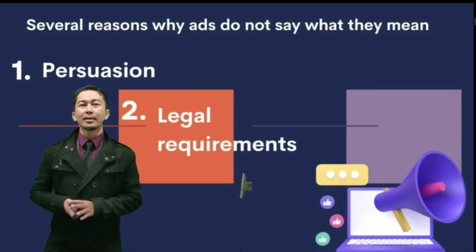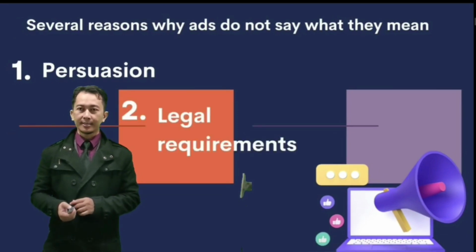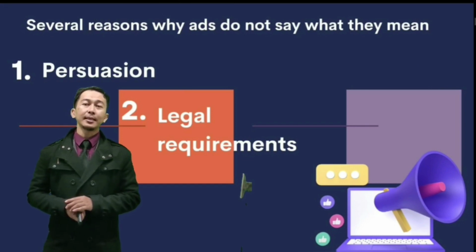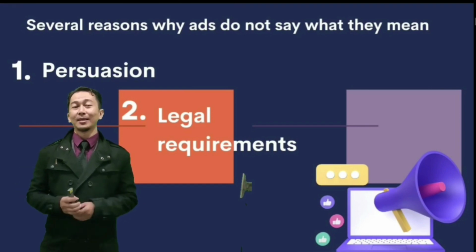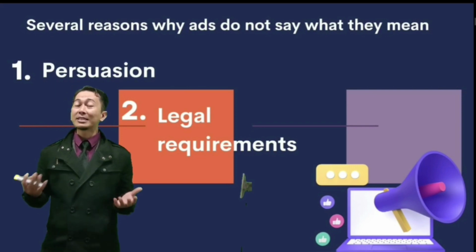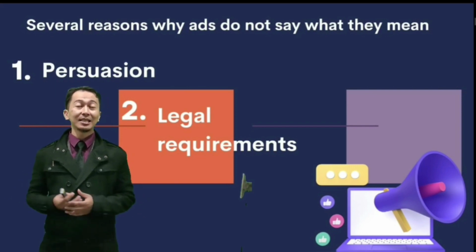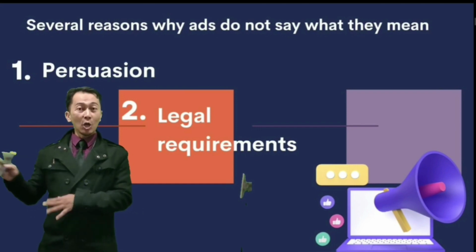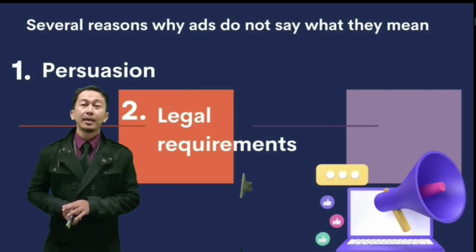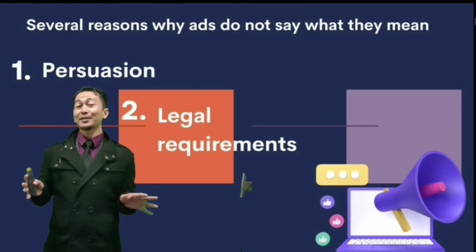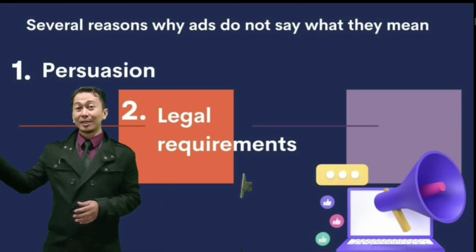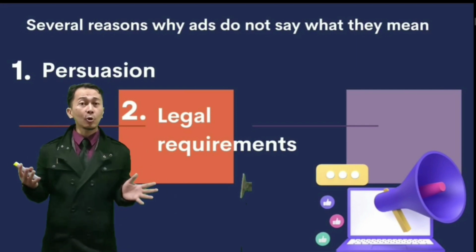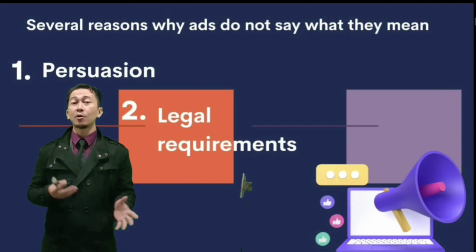And then the second one is the legal requirements. Legal requirements are the ethic code. Sometimes we are the watchers, the readers, the listeners. We do not know the legal requirements, but they know as the advertisers. As you are now in the 6th semester, you will work after graduation. You have to know about language and advertisement and also legal requirements. This is called ethics.